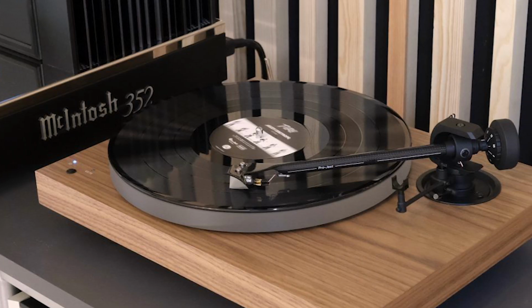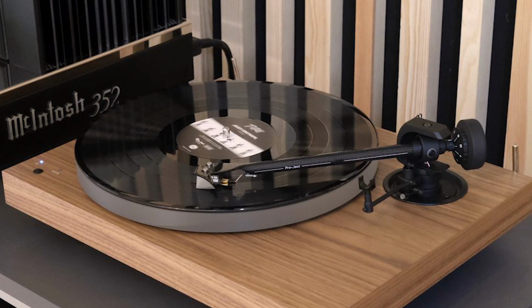Pro-Ject likes to boast the tagline that their products are tonally harmonious, and I do agree, as the nature of the balance does bring an even signature that can be appreciated only after repeated listens. It is not a sound that catches you immediately, and I would suggest this turntable for patient listeners, not someone who wants everything all at once. Pro-Ject does reward your patience with subtle but powerful dynamics and details that will be part of your listening experience in the long run. Do not be turned off if it is not the sonically flashiest thing you have heard.